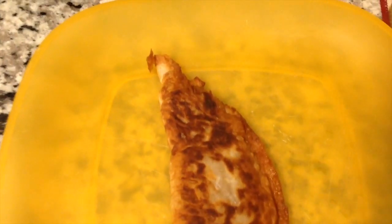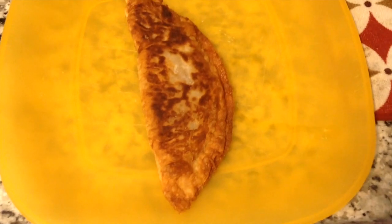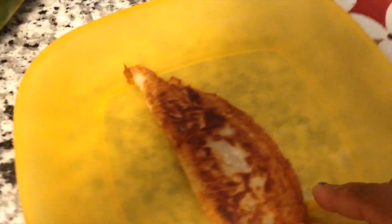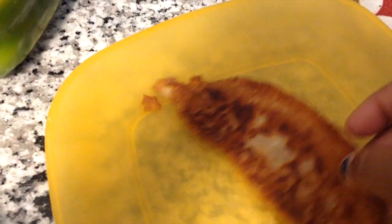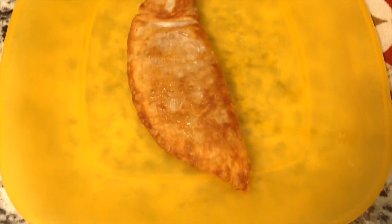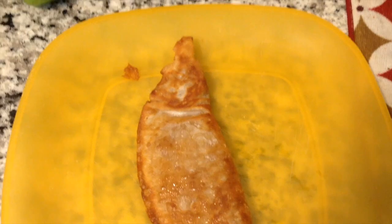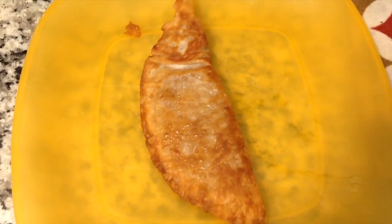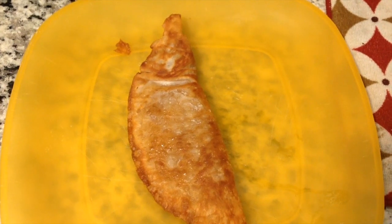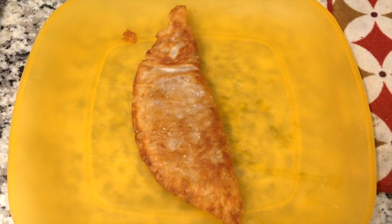Okay, you all, so here's the first one that I made. And this is what you call a fried peach pie. Alright. And it's still hot. I just got it out the frying pan. But I'm going to try to turn it over so you can see the other side. And here's the other side. Alright. And it turned out beautifully. Golden brown, just like my mama used to make. So when I get done with the others, I will come back to show you all of them.